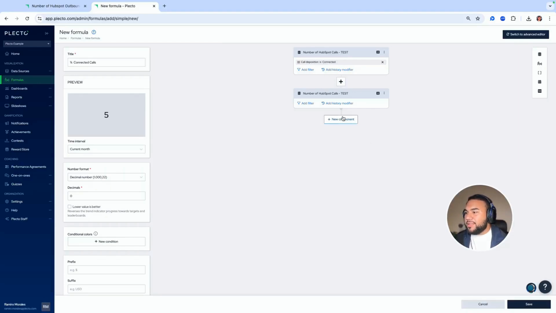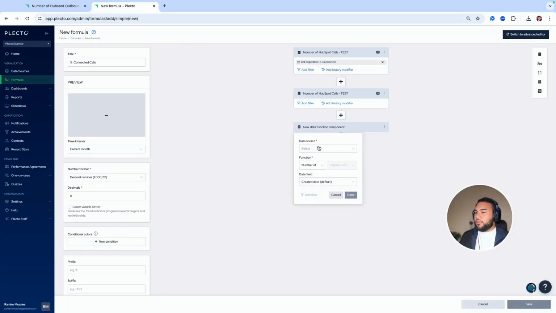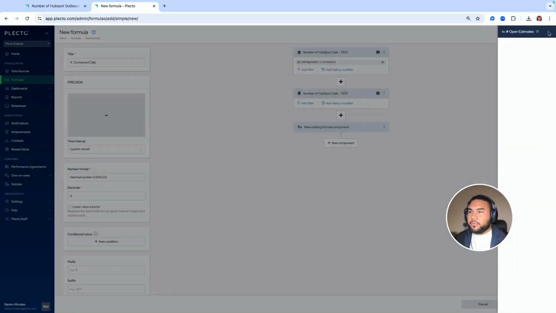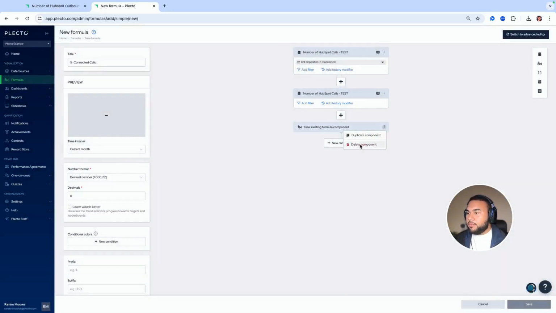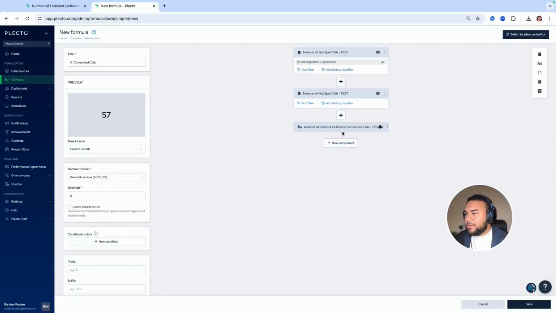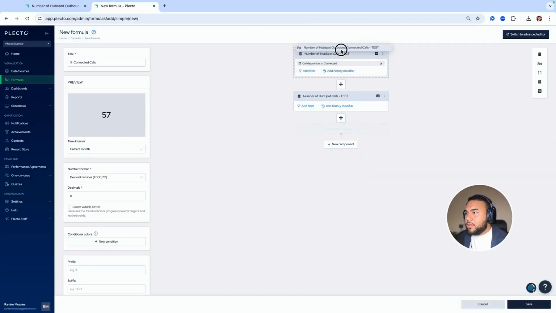What I also can do instead, just to show you a different way of doing this, is instead of getting the number of connected calls from here, I can use an existing formula that I already created previously. Number of connected calls test. I think this is the one I created previously.